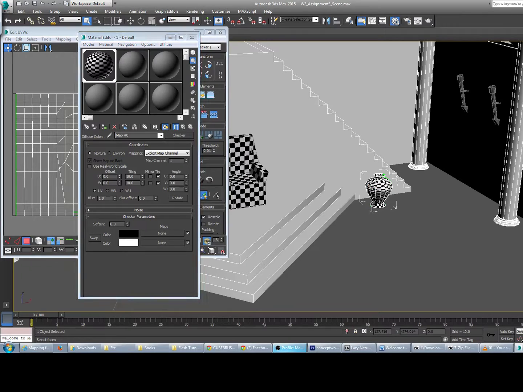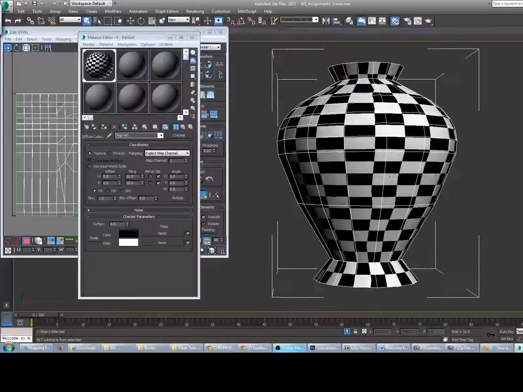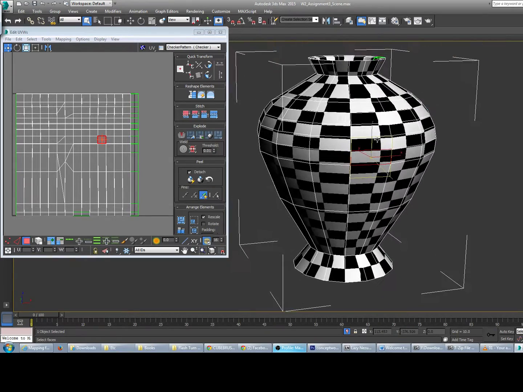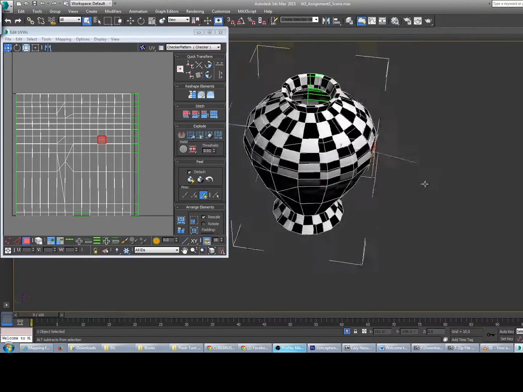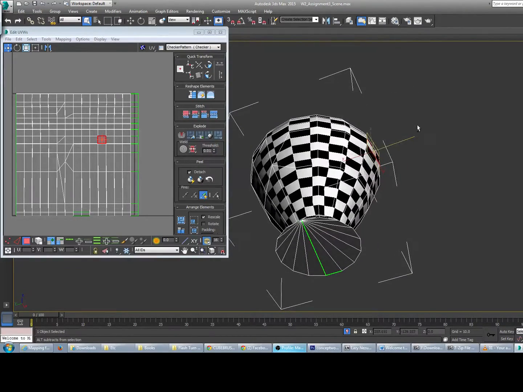Now you're going to have stretching on this. So I'm going to Alt Q to make this bigger. So you're going to have some stretching. As you can see, the stretching is getting bigger where it bulges out here. There's ways to fix that. What we can do is select, I'm going to ignore back facing here, and see, I've got the seam in there. There's a simple way to actually do this.